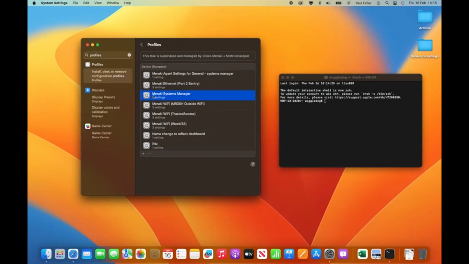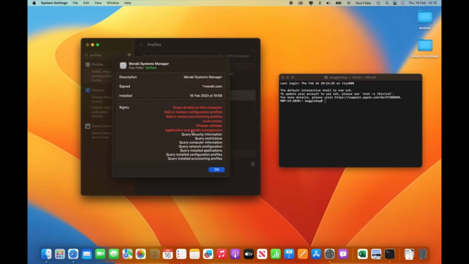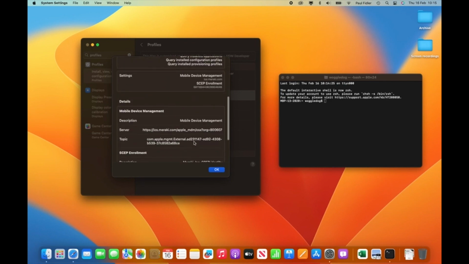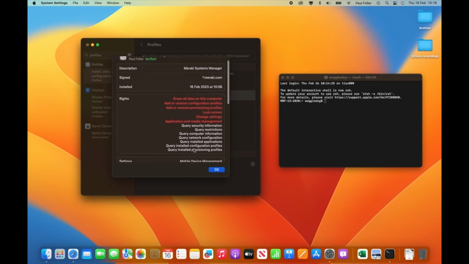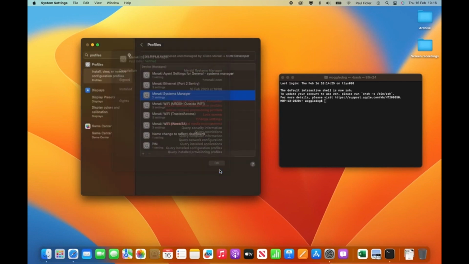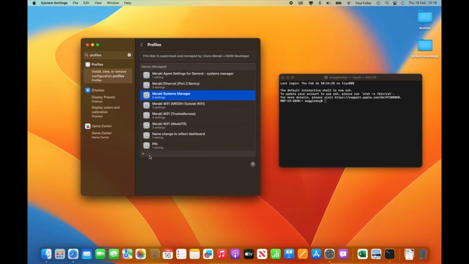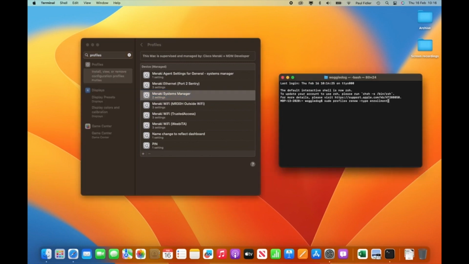We are now going to go over to the device and you'll see that I've already got system preferences open and we're looking at our MDM profile. But you'll see at the bottom, the minus sign, meaning can we remove this, is greyed out.